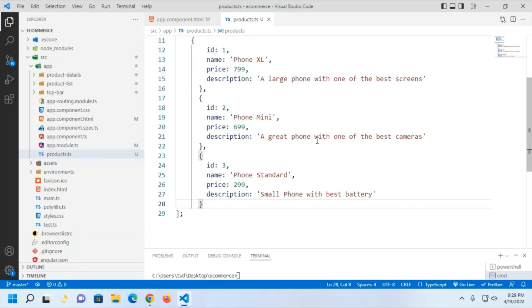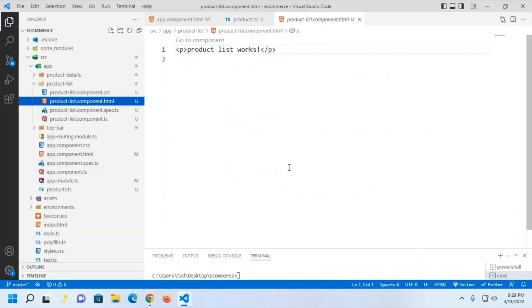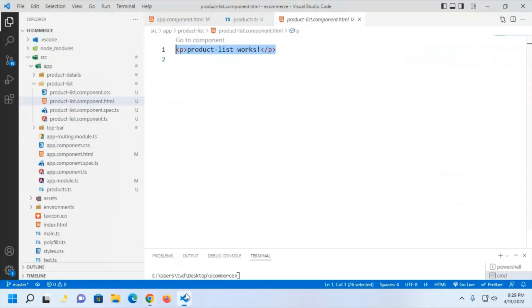Now open the product-list.component.html file and add an ngFor structural directive on a div. So copy this code here.